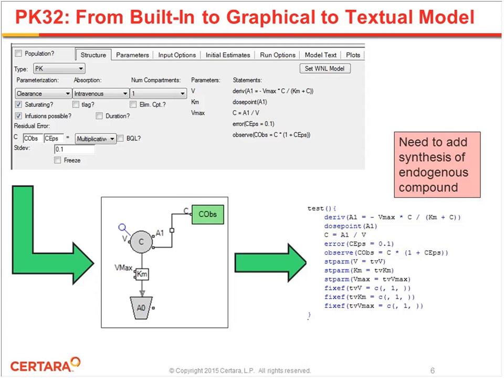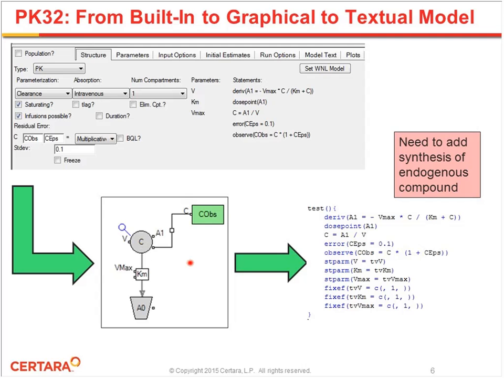And then we're there. From this state, we switch to the graphical model, and then this kind of picture of the model appears. It's a one compartment system where we measure the concentration in the central compartment, and we have a saturated elimination, as you see here.